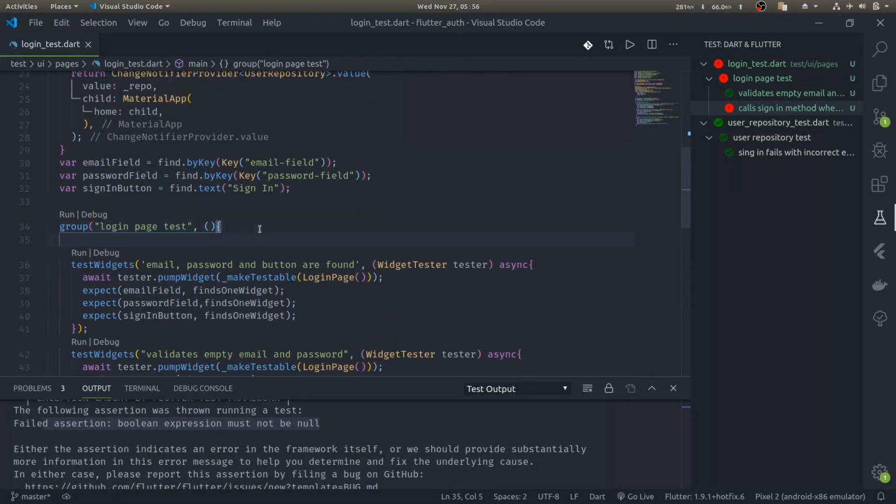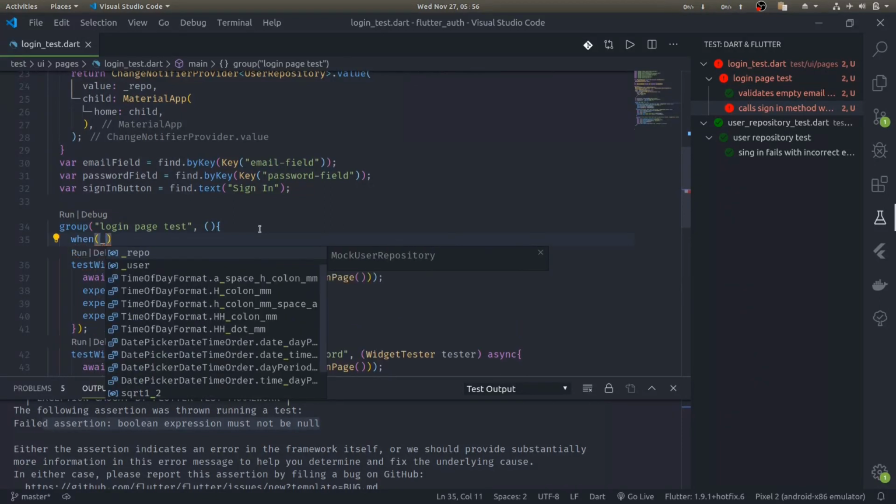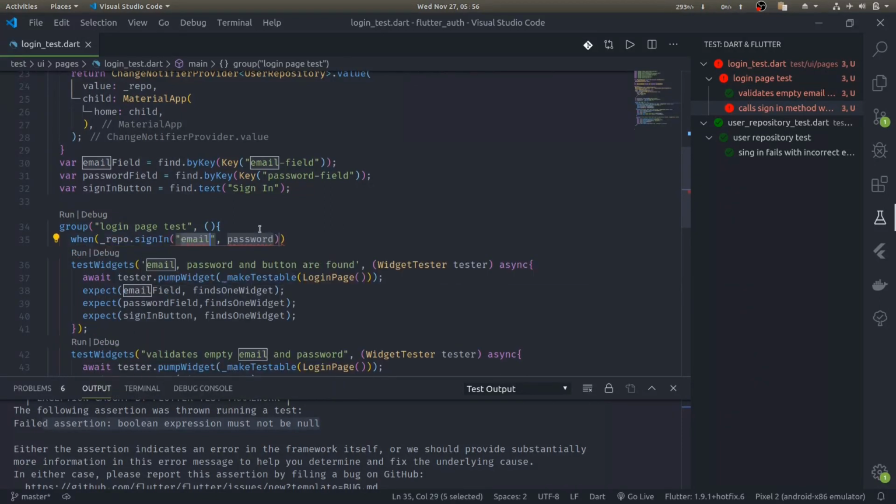In this group, let us write when repo.signIn is called with test@testmail.com and password, then answer async, return true.